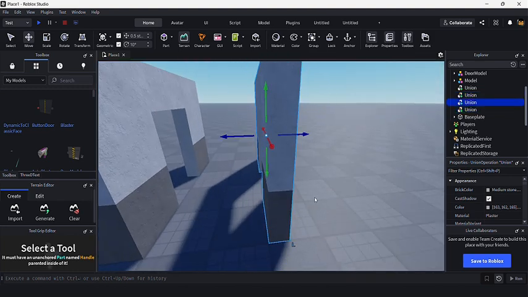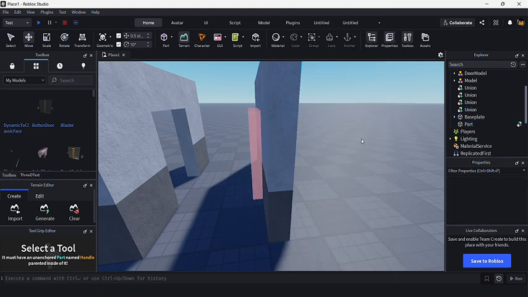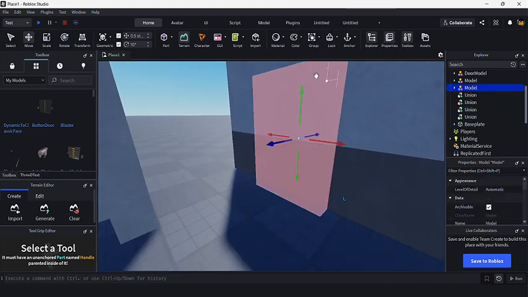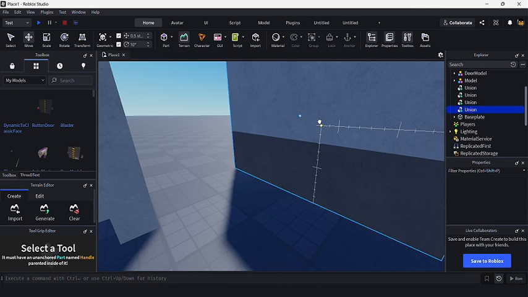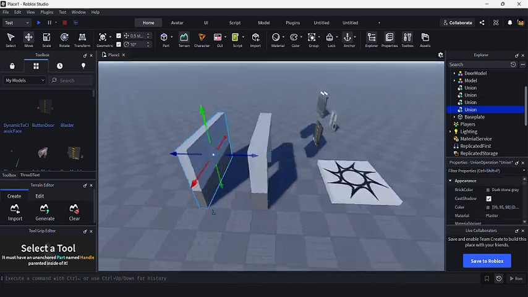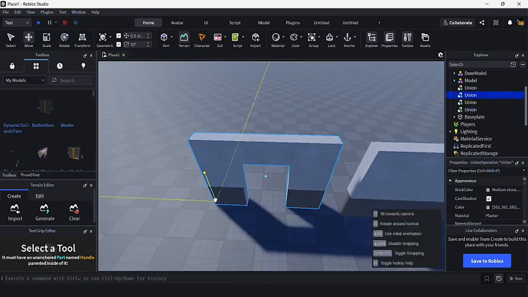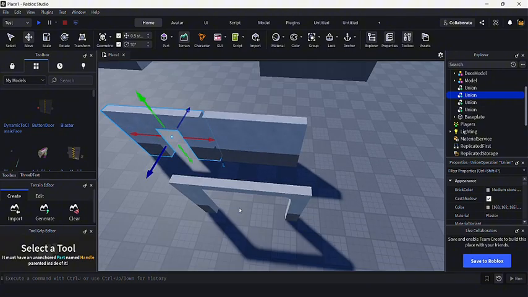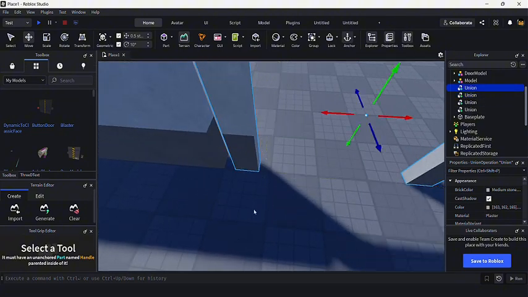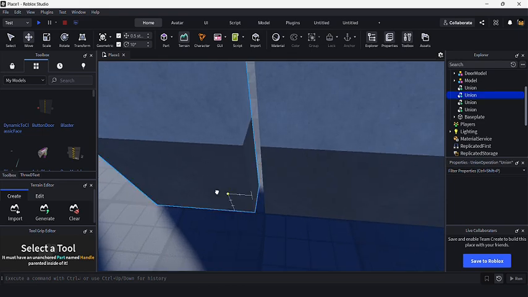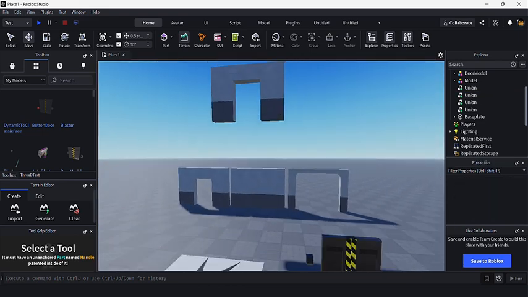I'm gonna bring back the ordinary wall again. And there we go. We got ourselves a wall.